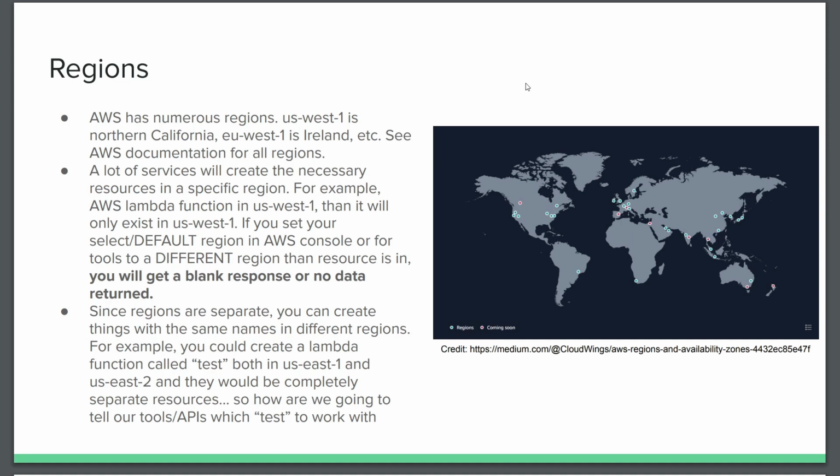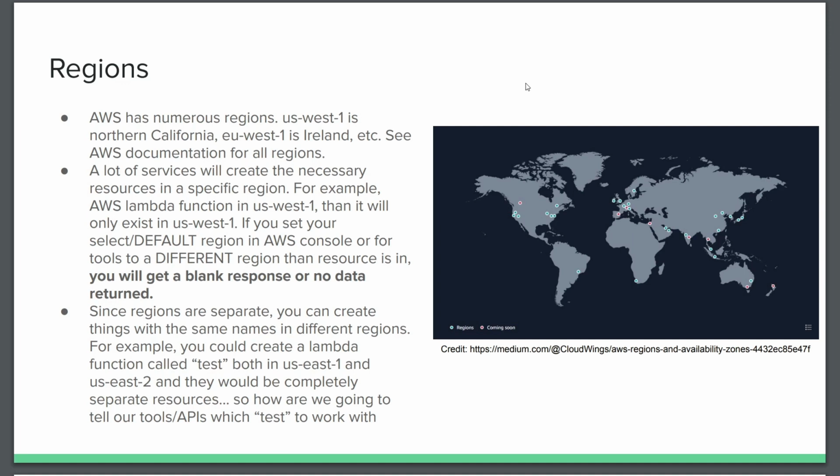This can initially cause a bit of panic. You might go into your AWS account and make a table in DynamoDB, and then you sign out. When you sign back in, maybe you're in a different region and you don't realize it. You go to DynamoDB to continue working on your table and it doesn't show up, and you panic and think that AWS has deleted your resources. That's not the case. You just need to change the region. I'll show an example of that in a second.